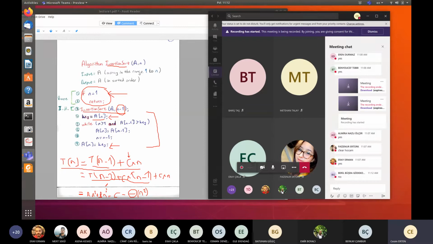So does everybody understand what the question is? We want to describe the running time T of n of the insertion sort algorithm. We want to define it recursively for the best case, just as we did in here for the worst case. For the worst case, we said T of n is equal to T of n minus 1 plus some constant times n. How can we do the same thing for the best case, for the best scenario?